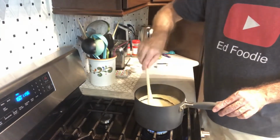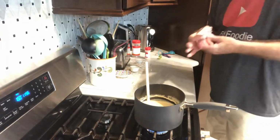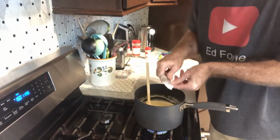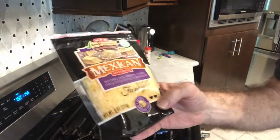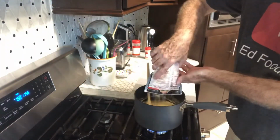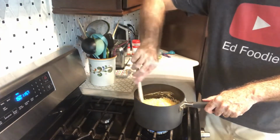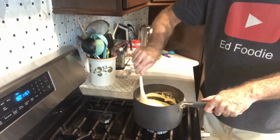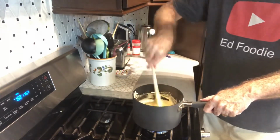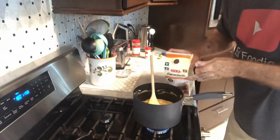All right, so this is getting a little thick. So now we can start adding the cheese. I have 2 ounces of softened cream cheese, and 2 cups of your favorite grated cheese. I'm using a Mexican style blend. We'll keep stirring this till it gets all nice and melty and thick. Just get it to the consistency that you like.